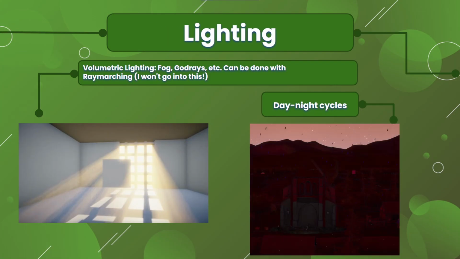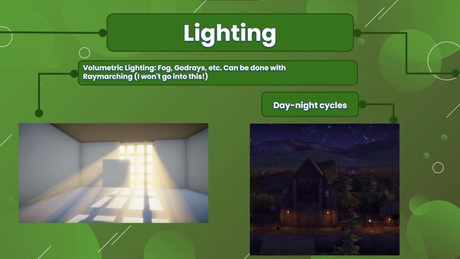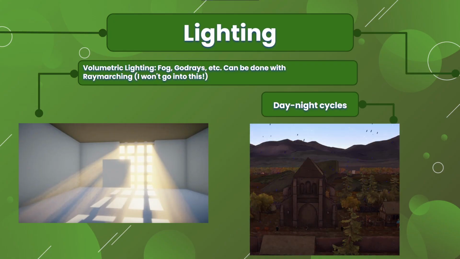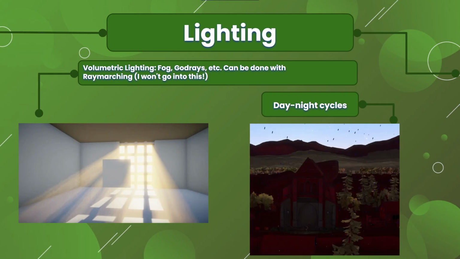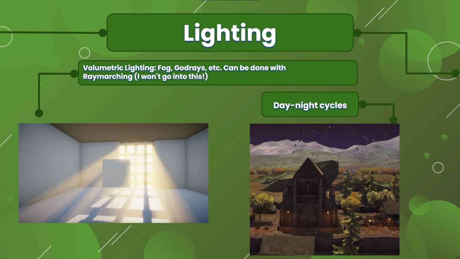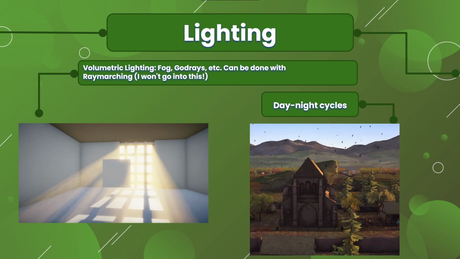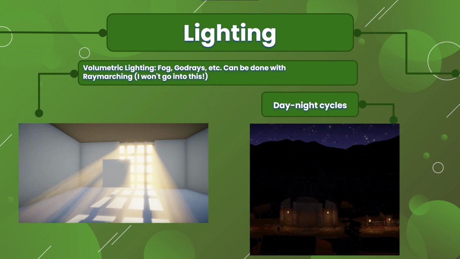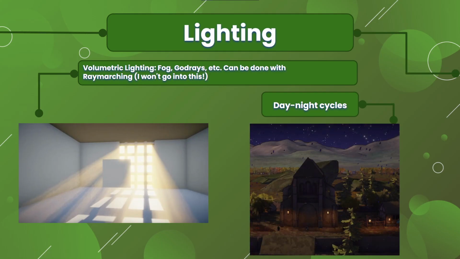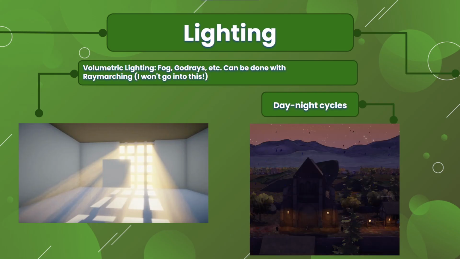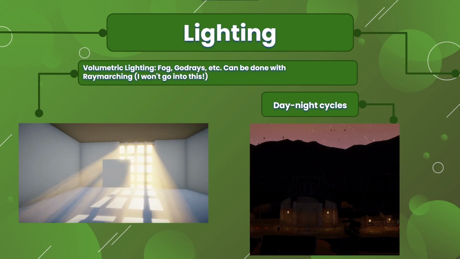And then lighting, finally, we have volumetric lighting. Usually you wouldn't be tapping into this very much, but Unreal Engine makes it a little easier because it's available by default. This is usually done performantly with ray marching. And then we have day-night cycles, which is a good way to use procedural animation to move your light source around or change the intensity, and then change the sky and the lighting around that, right? So that's a lot to talk about.